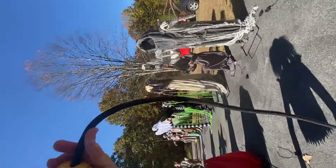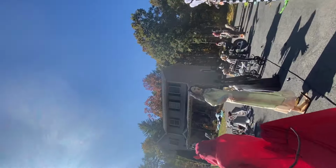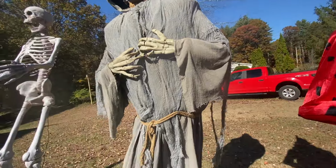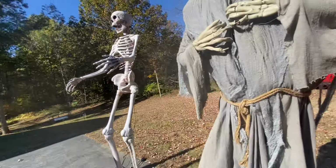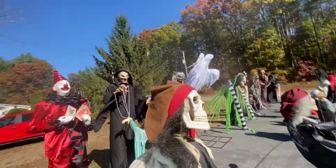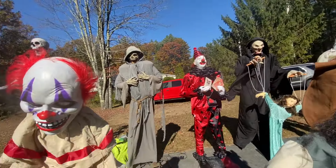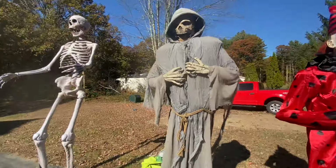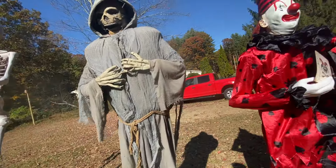All right. Now, my 29th animatronic is over here. This is the Reaper of Souls. Got him the same day as Lunging Lily. But when I get two animatronics on the same day, I count the one that I plug in first as the first one. All right, but, yeah, Reaper of Souls, he was $10 for me.